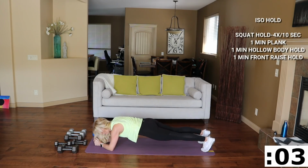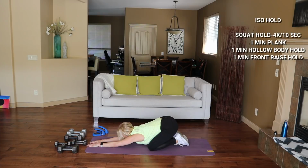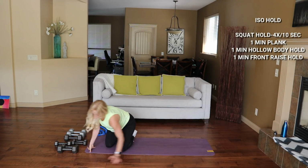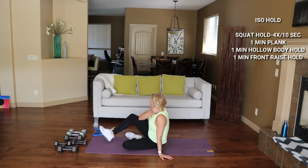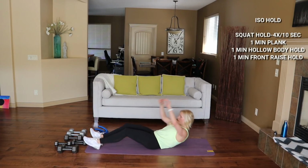In 4, 3, 2, and relax. Let's stretch that out a little. Chest down to the ground. Oh yeah. Okay, moving into that hollow body. This one's work for me. I'm gonna try my best in 3, 2, here we go for a minute.